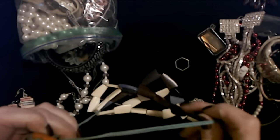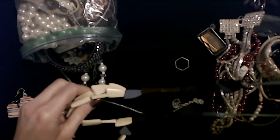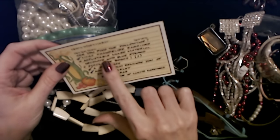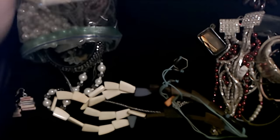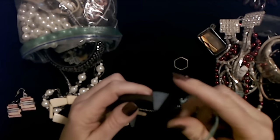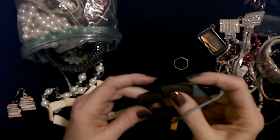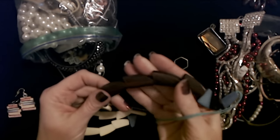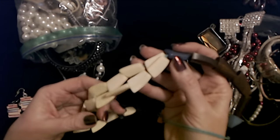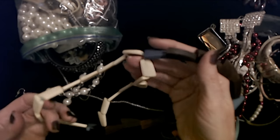And then, okay, we do have a necklace. Wow, look at this. So this is on our list. This is our adjustable mixed material necklace with blue strand. Looky there. Mixed material, definitely. You have these beautiful plastic beads here, and then wooden beads coming down this way. Very beautiful color. More plastic beads down here, and then it breaks off into two separate strands down here at the bottom.